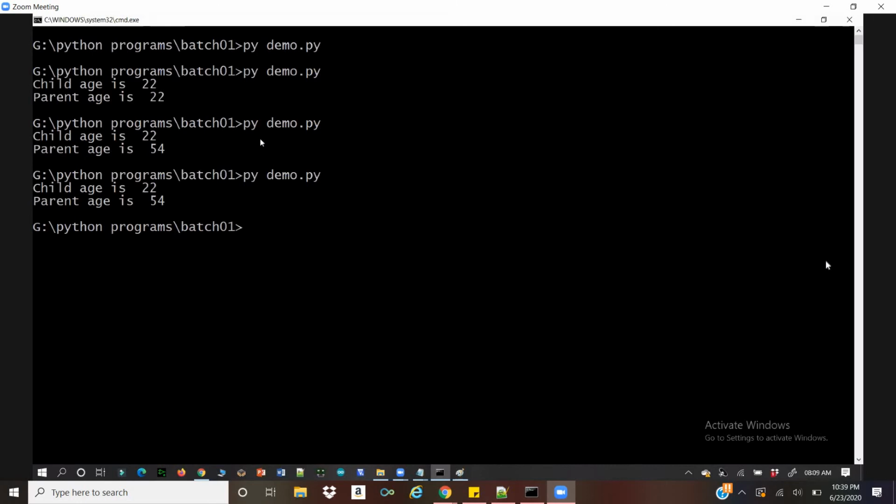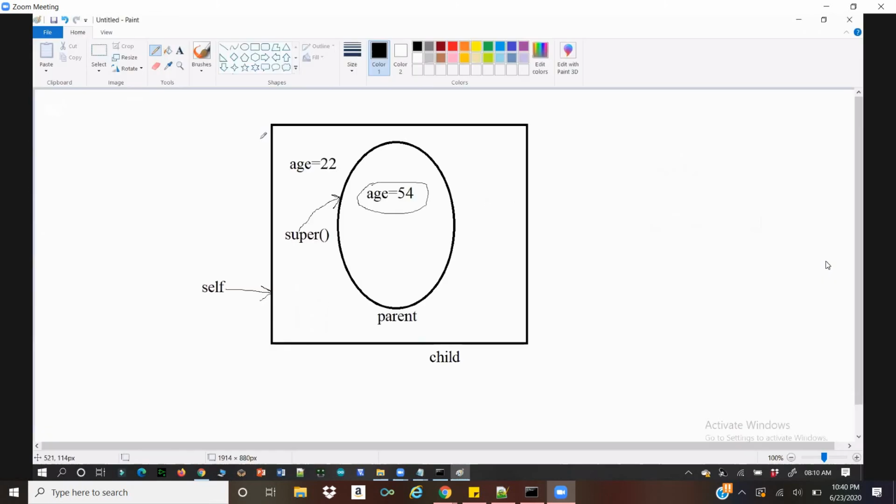What is the reason then? Whenever the variables are the same, only then will the machine get confused. If I say age equals age, it will think you're asking for the same variable, self. It doesn't think there is another parent variable which is age. One time I have to print 22, one time I have to print 54. It can't understand that scenario, right? To solve that problem, we are using super. Is it clear? Yeah, clear.